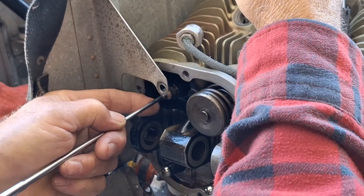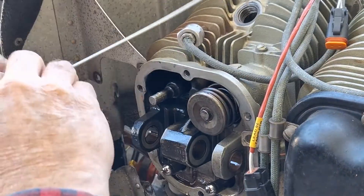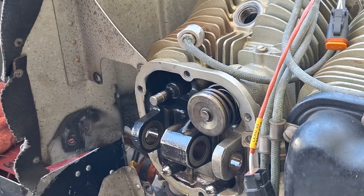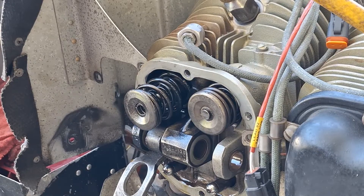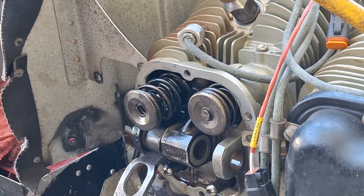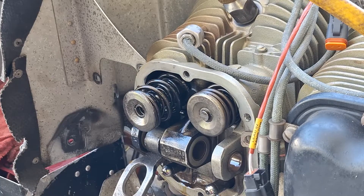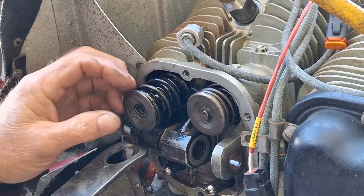You have to wiggle it a little bit, but there — you can see the valve is back in the hole and it doesn't stick anymore. I put the bottom spark plug back in the hole with a compression tester and air on it. The piston is still at the bottom and it's holding pressure — it's got 80 pounds going in and 65 now, instead of 20. And that's with the piston at the bottom.